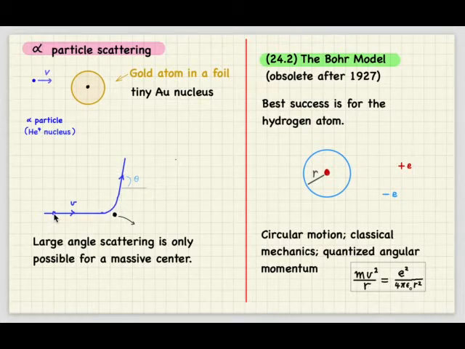Think of it as a small bicycle. Well, no, bicycles would just crumple, but think of it as a small object colliding with a wall. It would just bounce back. And so Rutherford and his assistants even occasionally saw alpha particles bouncing backwards from their incident direction. And Rutherford immediately realized that that kind of large angle scattering is only possible if there's a massive center that the particle is scattering from.